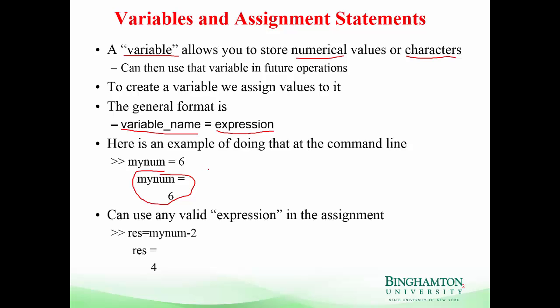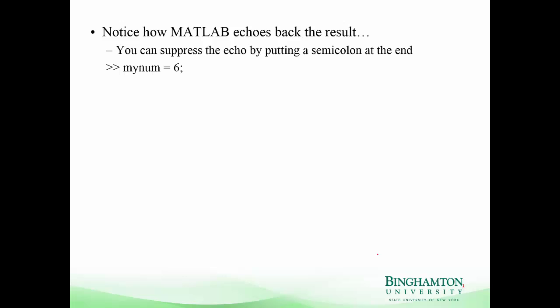We can put any valid expression in the assignment. So once I've defined mynum, I can reuse that. It now holds the number 6. If I had assigned some other number to it, it would hold that number. So now I'm going to do whatever's in mynum minus 2, and I'll call that res, maybe to stand for result. And we see that the result of that is indeed 4.